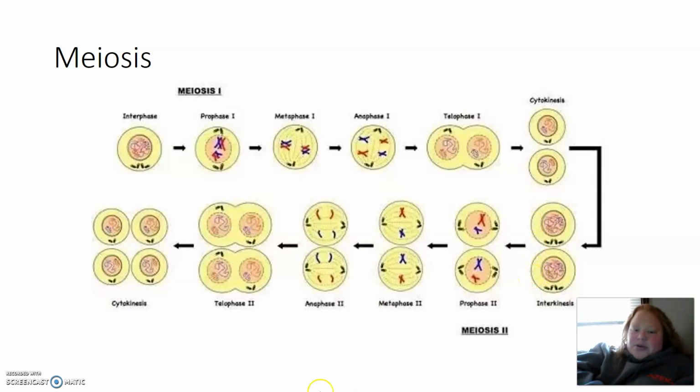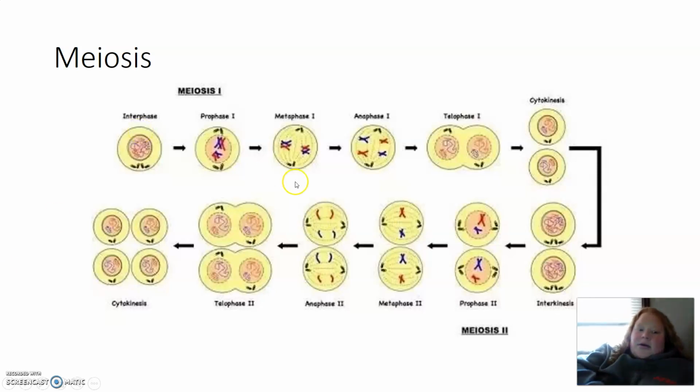Okay, so prophase 2, and this is just like mitosis. So prophase 2, we've got our chromosomes becoming chromosomes, coiling up. You've got your nuclear envelope disappearing. Metaphase 2, they line up on the metaphase plate. Anaphase 2, they are pulled apart. Telophase 2, the nuclear envelope reforms. And cytokinesis, you end up with 4 cells total. So you get 4 daughter cells out of 1 parent cell.